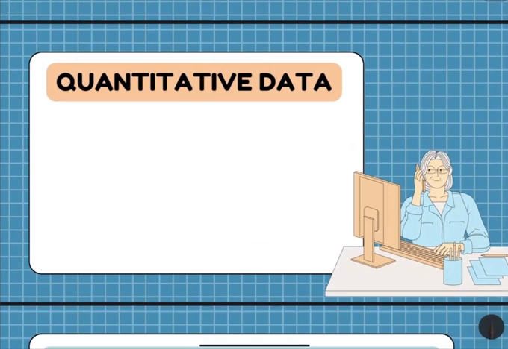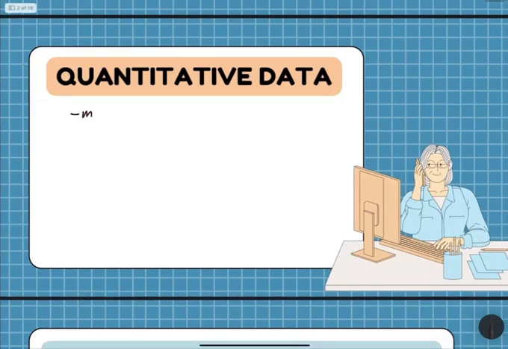Let's begin with knowing what quantitative data is. What is it? Basically, this is the type of data that we can measure and express in numbers. Now, imagine you're studying how many students prefer online classes over in-person ones. Quantitative data lets us use actual numbers to represent preferences, opinions, or even things like test scores or time spent studying. It's a bit like turning real world experiences into numbers we can analyze, and it's pretty cool, right?